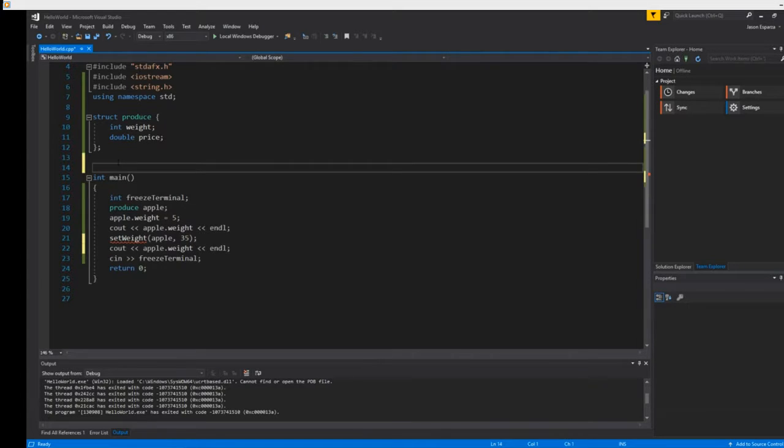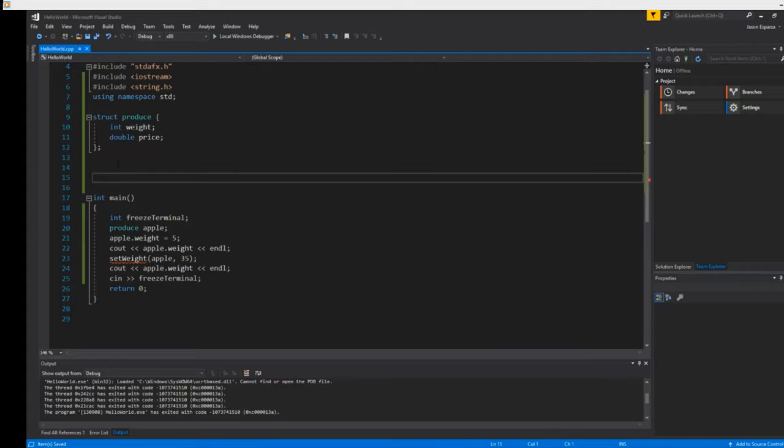Okay, so set weight, we can go ahead and make that a void function. Set weight is going to be a void function because it need not return anything. It just needs to affect the struct object, in this case apple.